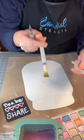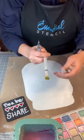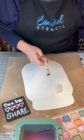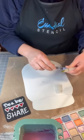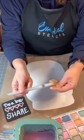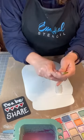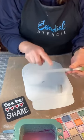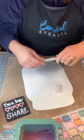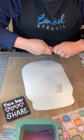Like this one is a wide flat tip, and actually this would be better for me to use tonight to do this big section. So let me use this one and I'll keep this one on reserve. So you can get them with a flat tip. You can get them with a pointy tip, totally up to you. And you don't always have to fill the barrel. You can just dip it in water. You can just use regular water and dip it in water.